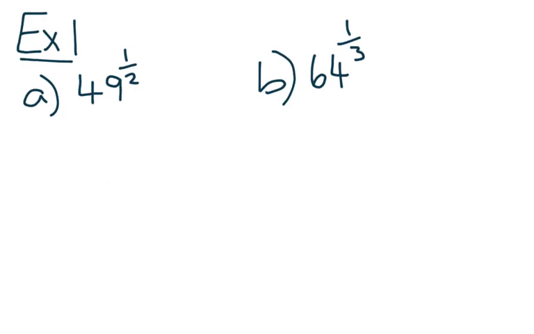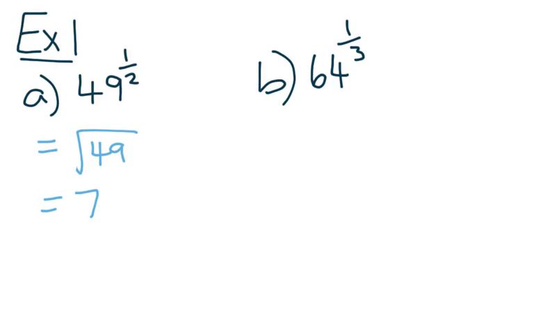So, our first example is 49 to the power of half. Now, because it says to the power of half, we are doing the second root, but the second root is just a square root, so we actually don't need to write the little 2 there. So it's the square root of 49. So in our heads, we're thinking what multiplied by itself gives us 49. And we know, or you should know, that it is 7. 7 times 7 is 49.